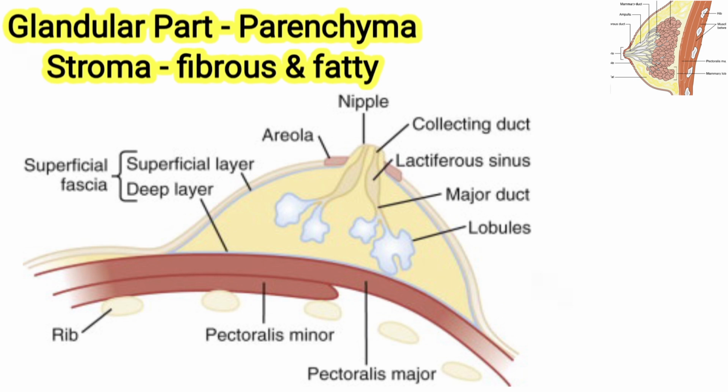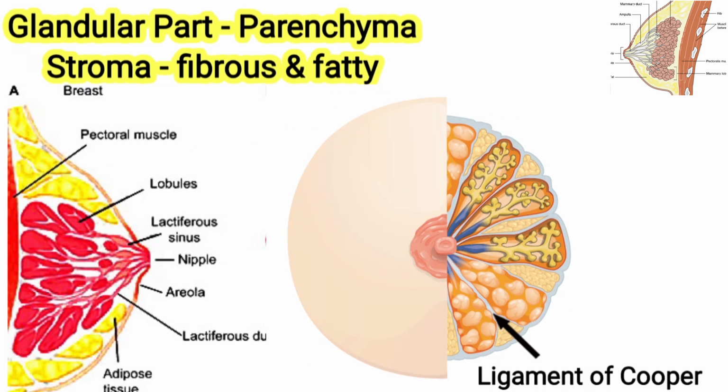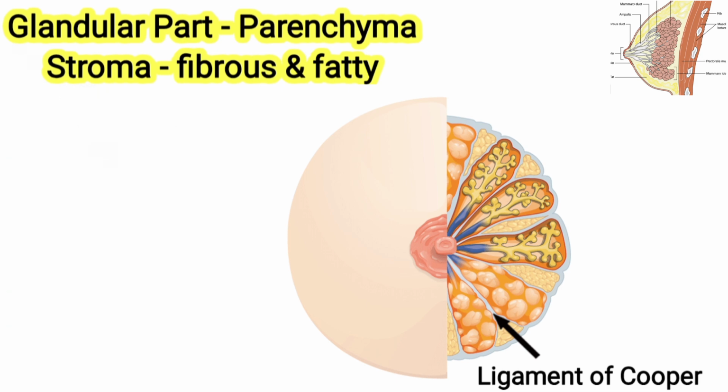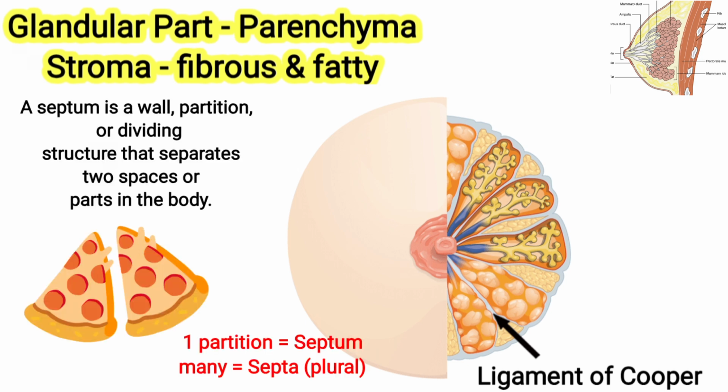So while going inside, they divide the breast into 10 to 15 parts, and for parts we have used lobes. Okay, so these fibrous bands are called ligaments of Cooper. So in fibrous stroma, while writing an answer, you must remember ligament of Cooper. Now think about the pizza slices. The partitions separating the pieces are like the fibrous septa. Septa means what? It is separating, right? So fibrous septa is called ligaments of Cooper.